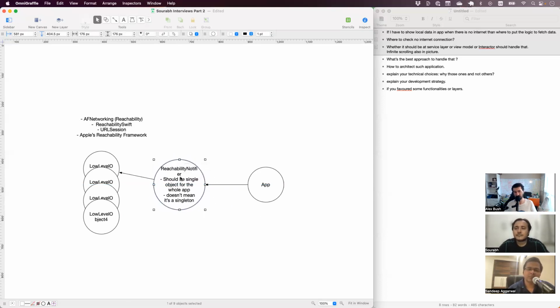That's another part. If we have a single object of this, which will be used throughout the app, whoever's interested in being notified about reachability or internet connection should not rely on this concrete implementation of the reachability notifier that we came up with, but a protocol or interface. Right? Then how do we, I guess app delegate is where we would create it, right? And in a sense, well, we can have more abstractions and dependency constructors or whatever objects that compose all of it. But ultimately, it sparks from the app delegate did finish launching or one of those methods where everything starts.